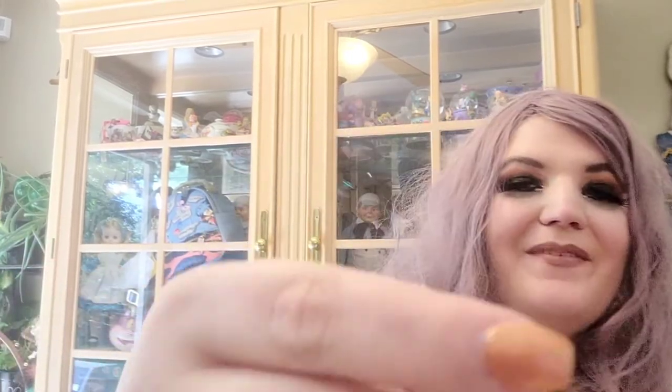Aw, Dolly came with a bunny. And you know how my name's Strawberry Bunnies. I love bunnies. So, let's have her hold it. There you go. Dolly's so cute, so cute. Okay, let's open another.